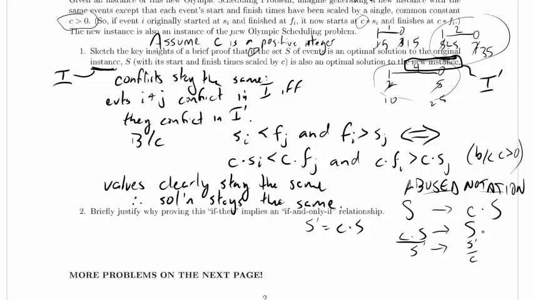So it's this, but one over C, that's just another constant. So we can actually change this to like D where D is equal to one over C. And that's why we don't want to assume that C is a positive integer. We'd like it to be a real number. That's awkward.